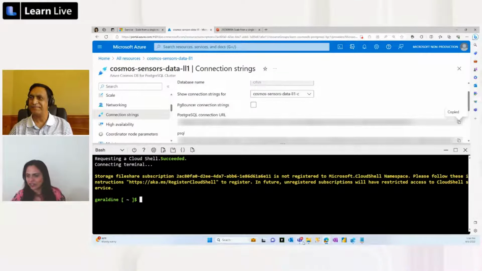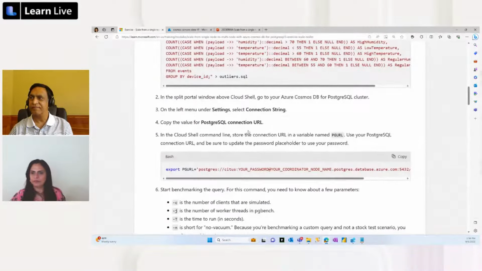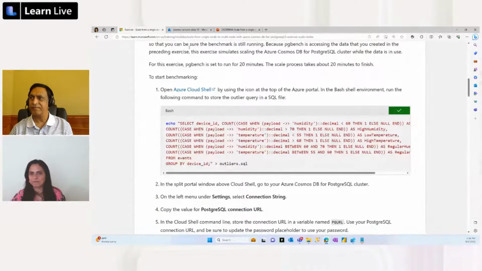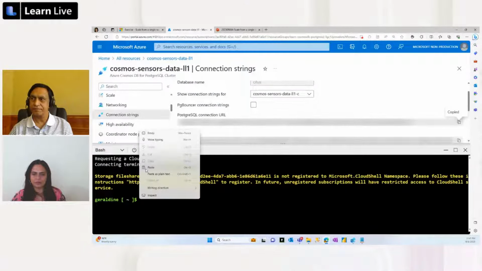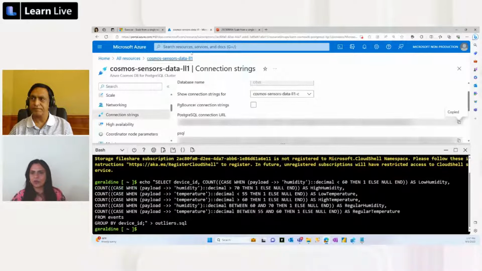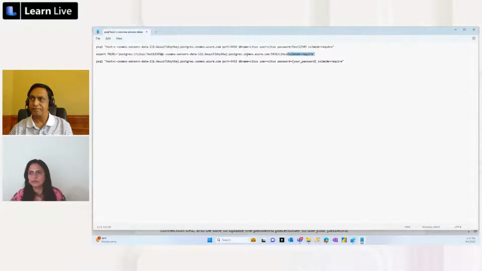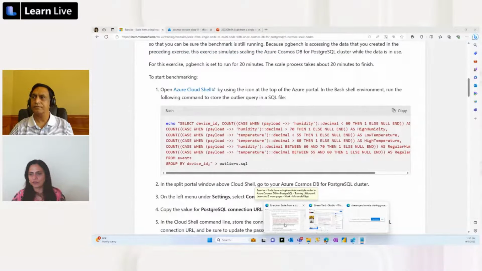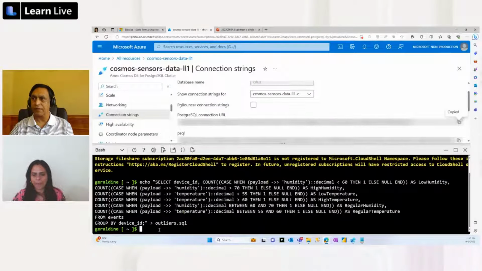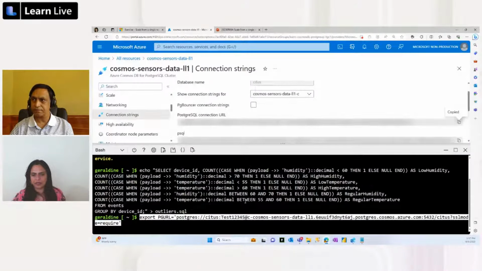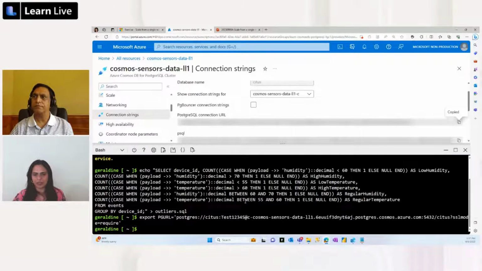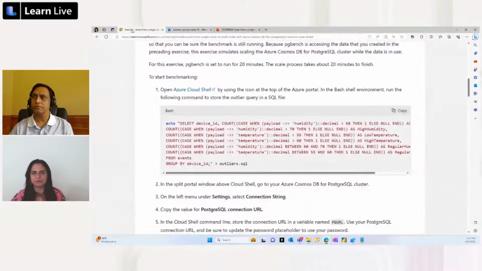Actually, I need to go back and create the outliers again. So copy this, go back, paste it here. Okay, got that. Go back here. Copy the export. Now tell me if it's visible, Srini, when I run it from here. Yeah, it's visible. So it's the same thing. Now I'm just exporting it. It's exported.